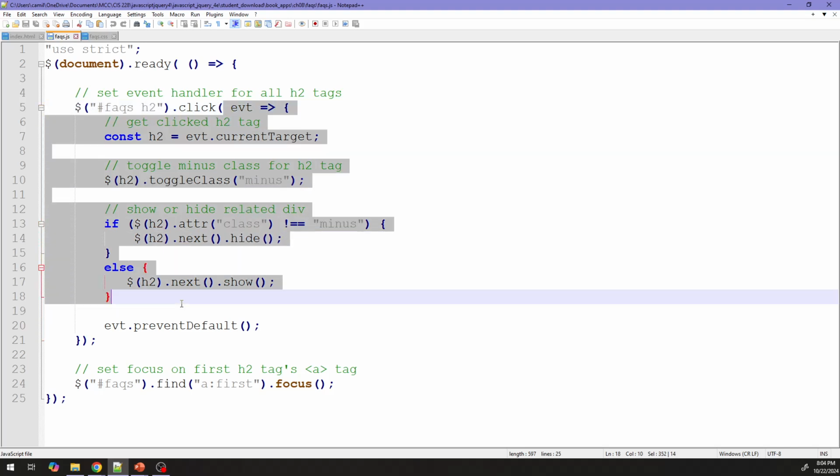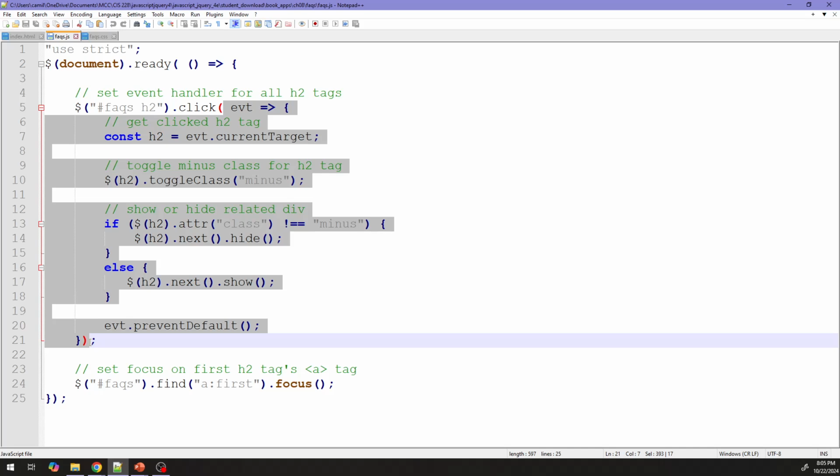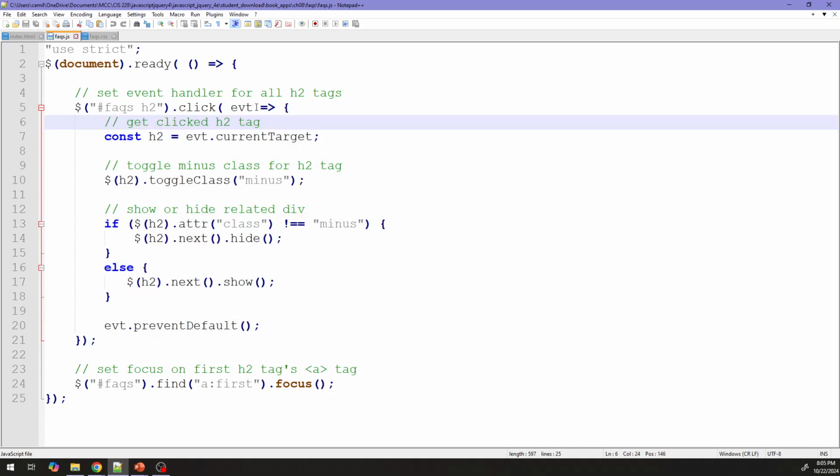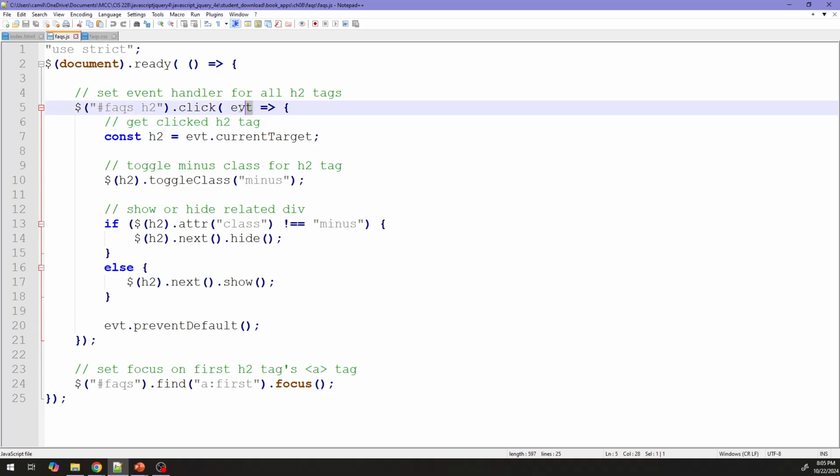So the actual event handler function for the click event that will be applied to all of the H2 tags, because we want to access the actual H2 element, and because we also want to prevent the default action from happening, we have our event parameter here instead of just having empty parentheses here.